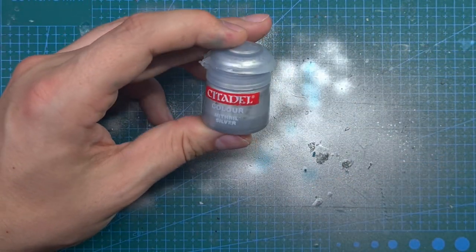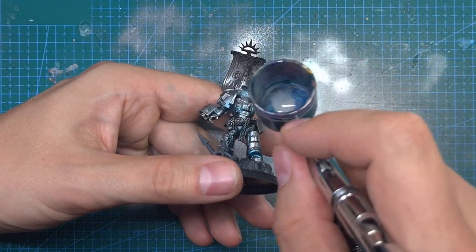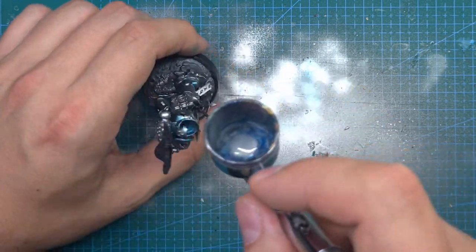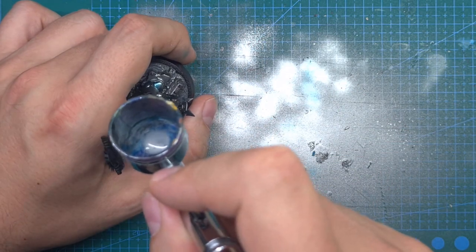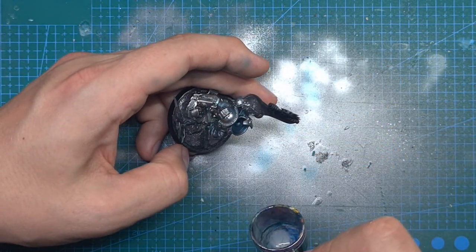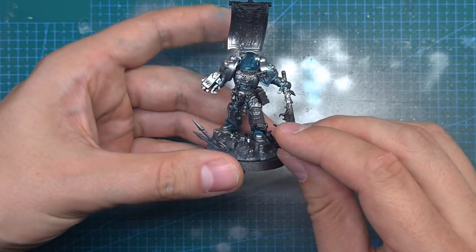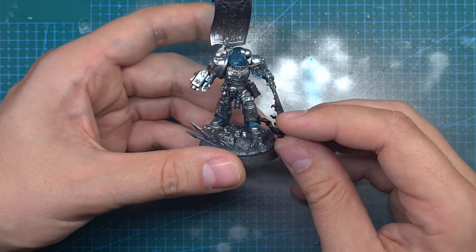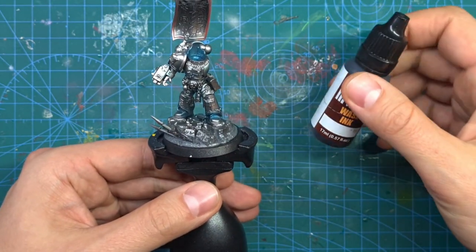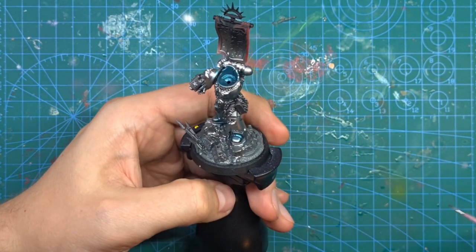With pure Mithril Silver, I will recreate the final highlights. With black ink mixed with airbrush thinner, I will fill the gaps and deeper areas. It separates the parts from each other and it gives more three-dimensional effect.